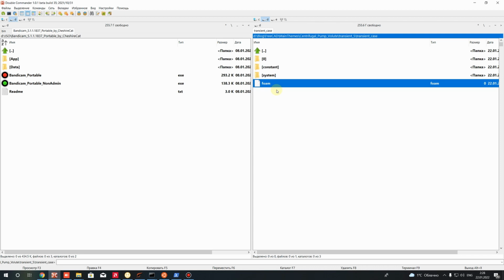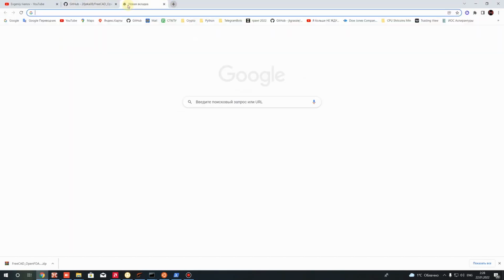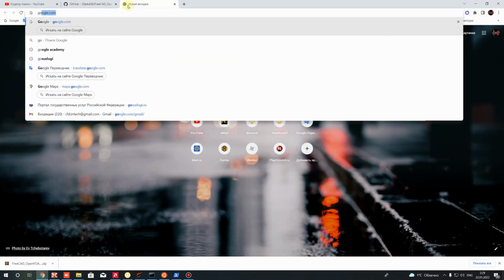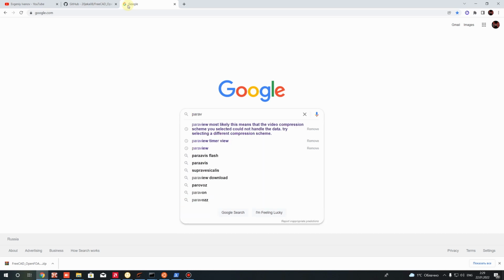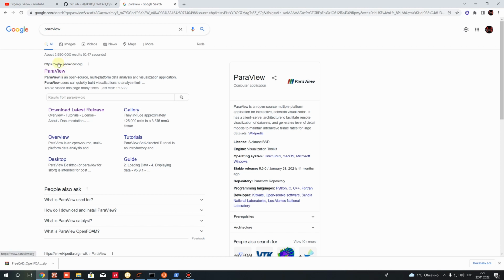Paraview software you can download from its site; you can Google it. Okay, Paraview, and you can see this site, paraview.org.